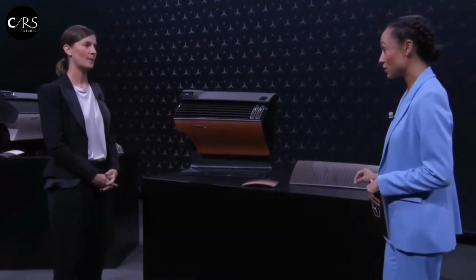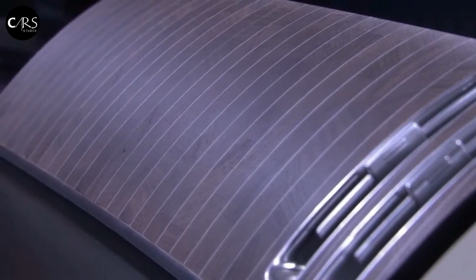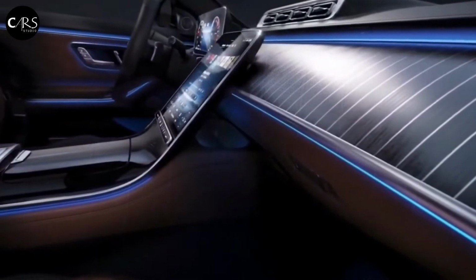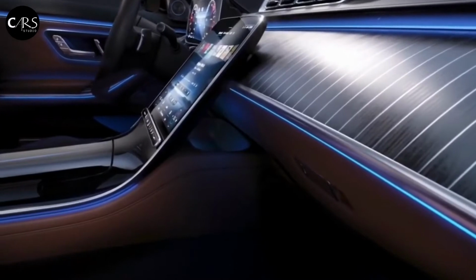The surfaces are going to be a highlight, I understand, in the new S-Class. Could you tell us a little bit about these two surfaces we're seeing here? Yes, definitely. One of the most surprising and unexpected aspects in the interior is a very generous deco surface that flows through the complete interior. And for this deco surface, we got inspiration from the deck of yachts, the beautiful piece you see in front of you. And we used an open-pored walnut veneer. We combine it with linear real aluminium inlays, and these inlays are tailored perfectly to the shape. So this piece unites craftsmanship and luxury on highest level.